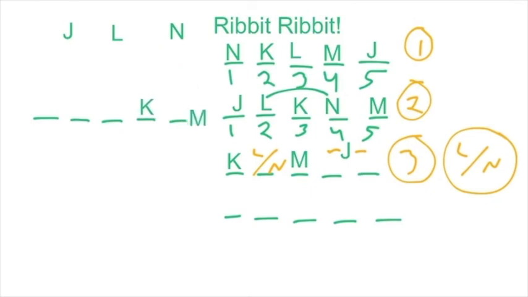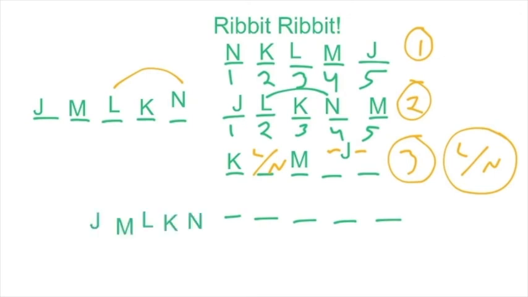If we put K in 4, well, the M has to go 1 away. It can't go off the board, so that means it's going to have to go here into the 2nd spot. The J can't go next to the K, which means it's allocated to the 1st spot. And then we just have L and N switching off, so it does look like, indeed, the K is allowed into that 4th spot. Now down here, we still have to test for that 5th spot, because just because K can go in 1, 2, 3, and 4 hasn't eliminated all our answer choices. So can K go into the 5th spot is the last question that we need to answer.